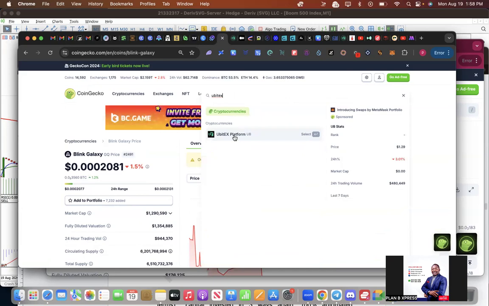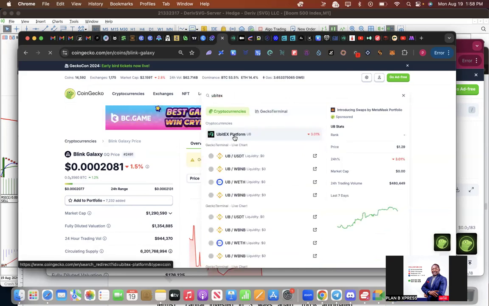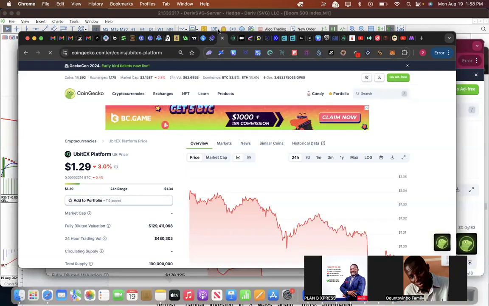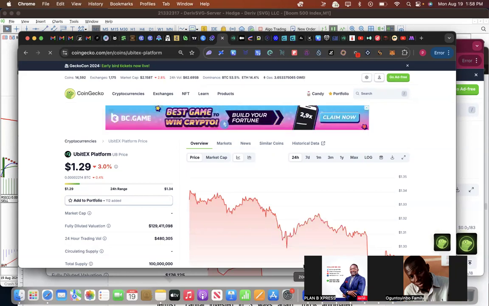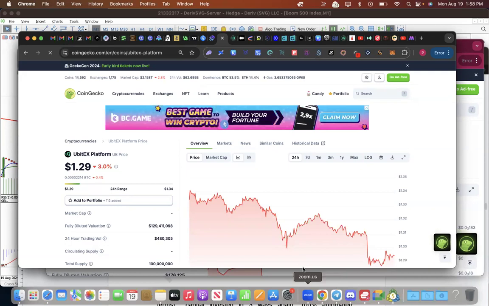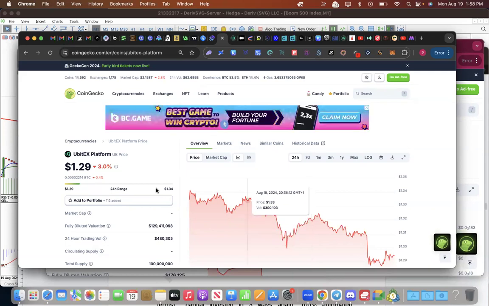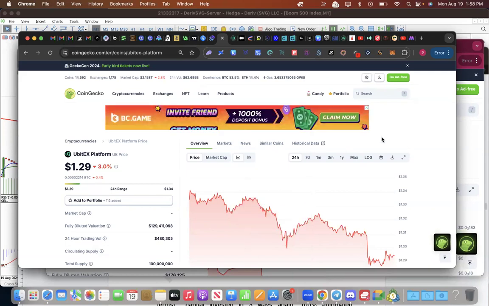Now, imagine somebody who has gotten in at 10 cents. Imagine somebody who has gotten in at about 20 cents. So what do you think will happen? The people that have gotten in at 20 cents, the people that have gotten in at 10 cents. Now, the difference between you that have gotten in at 10 cents, 20 cents, and me is that you can be carried away without knowing anything. So the first thing I do in most projects that have tokens in the market, I look at the token in the market and I go to buy it.